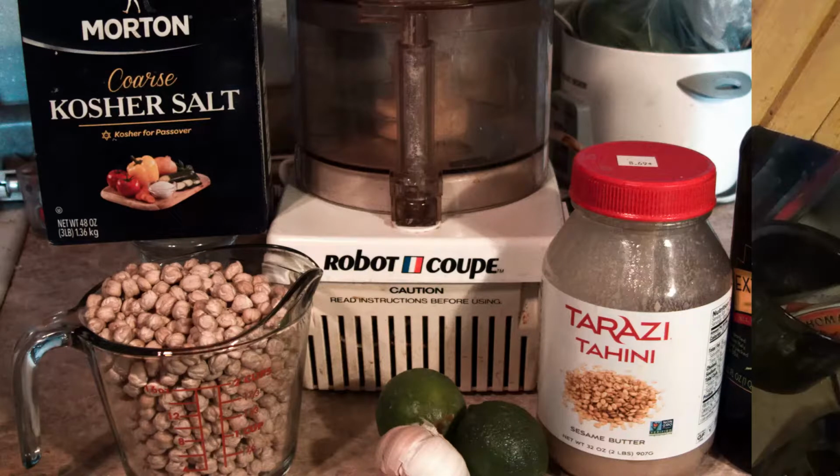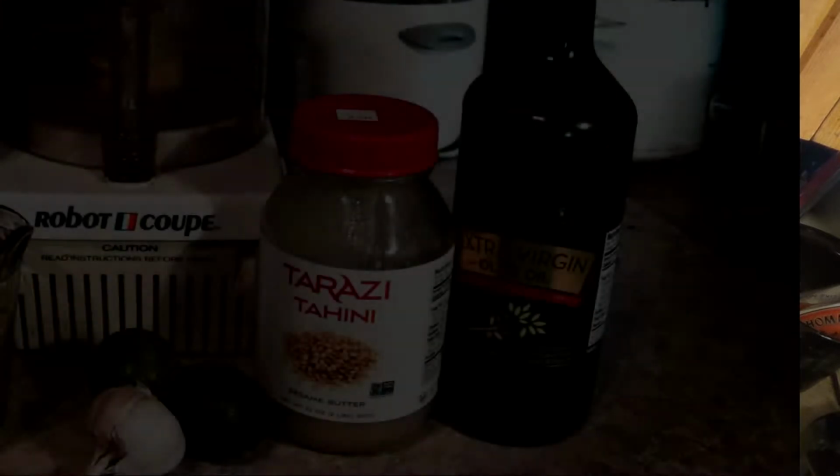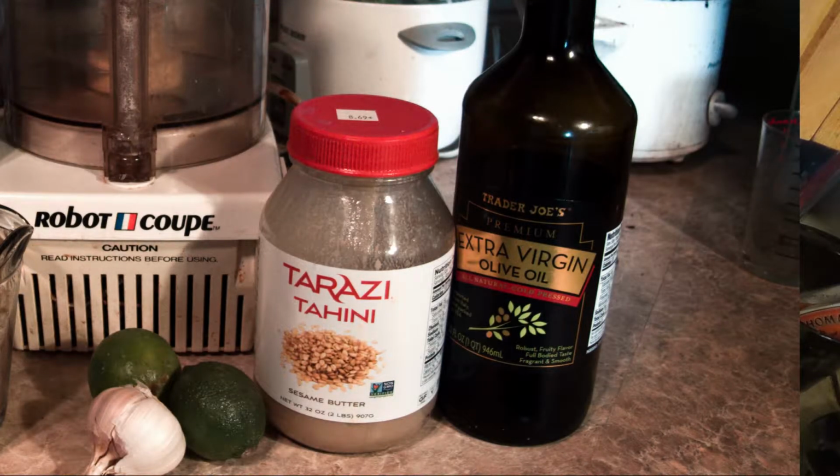Behind the beans is kosher salt, garlic and limes, tahini and olive oil.